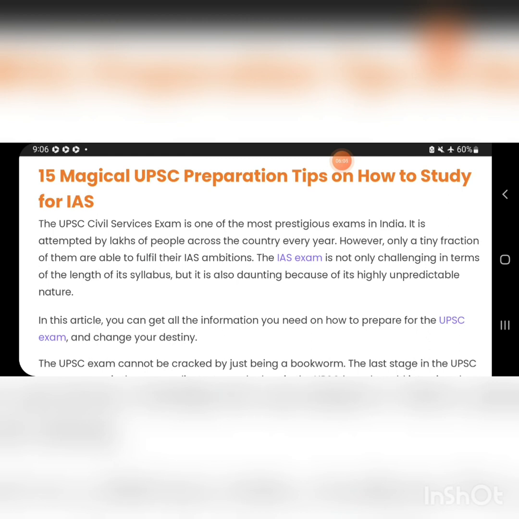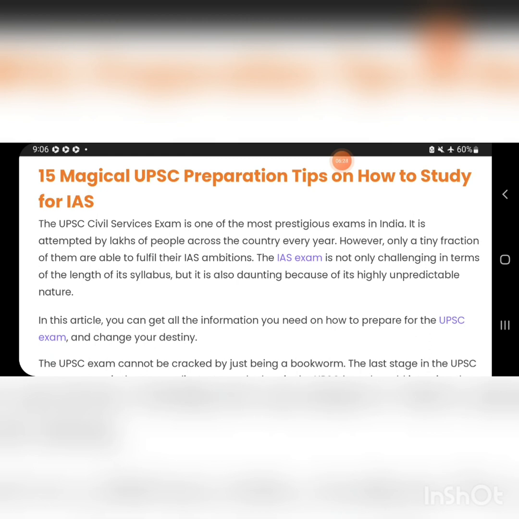So dear friends, the Union Public Service Commission is a body under the Constitution of India which conducts the exams for the civil service. Almost 10 lakh aspirants enroll each year, while almost 5 lakh candidates appear for the exam. The prelims exam is conducted in June, while the mains exam is conducted in October, November.